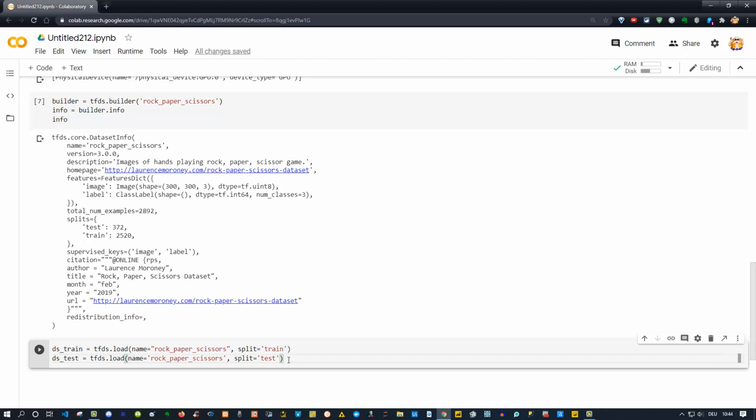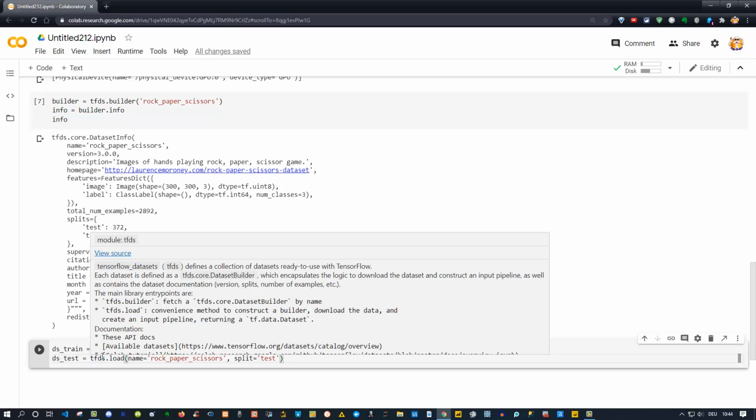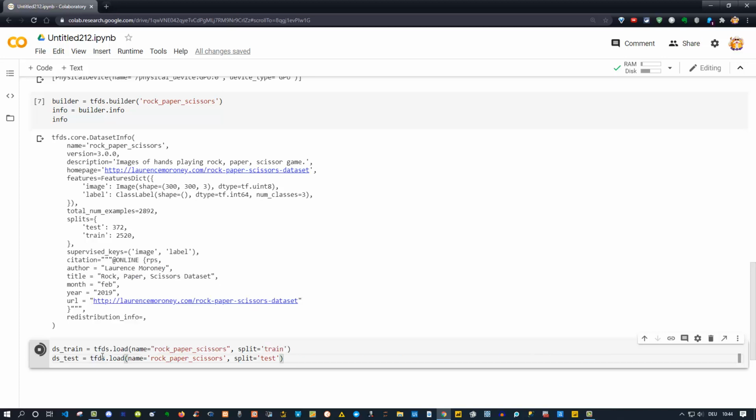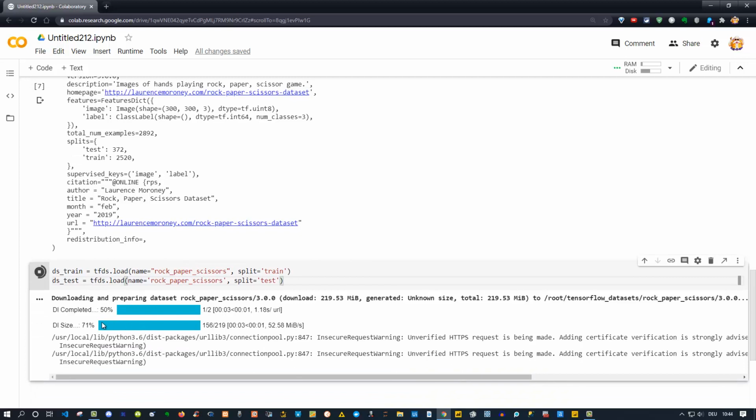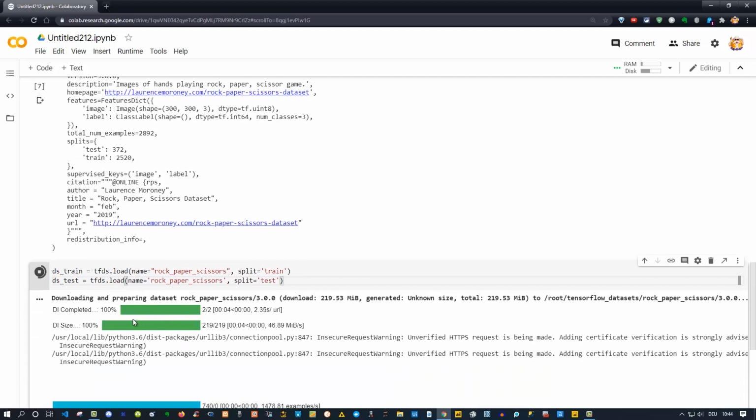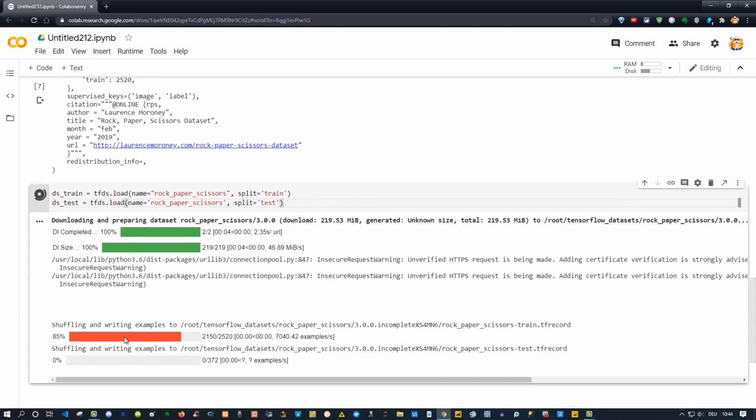Okay, so we got those two datasets, and then of course we can run this simply to download the data and store it in this dataset train as well as the dataset test object here. Let's run this. Press the run button, and now you can see that's basically what I meant, right? You got those progress bars here, which tell you exactly that they download the data.